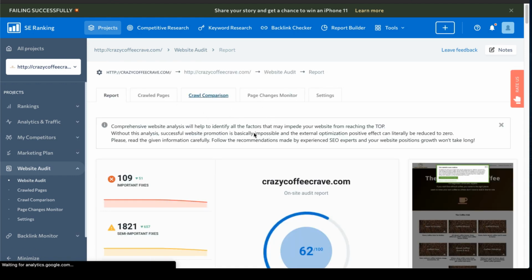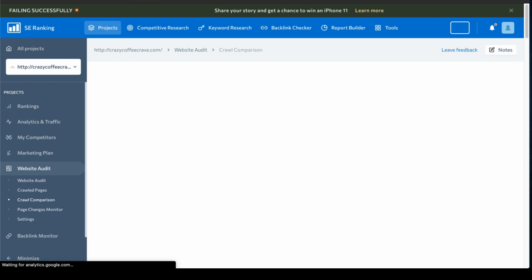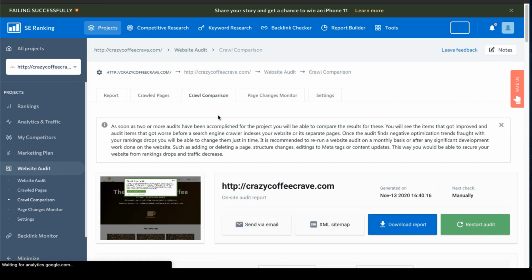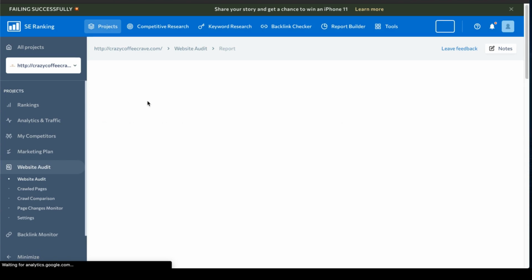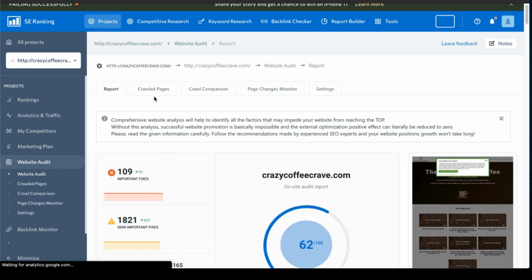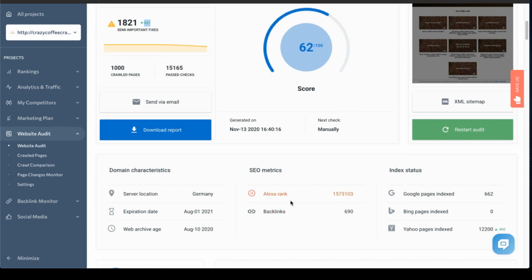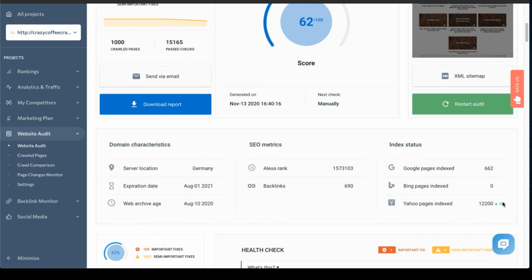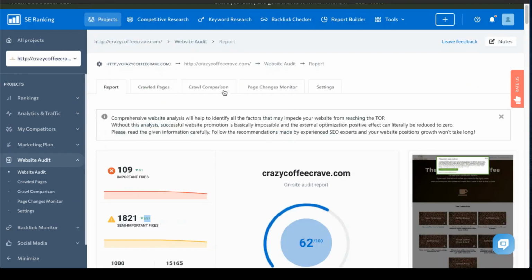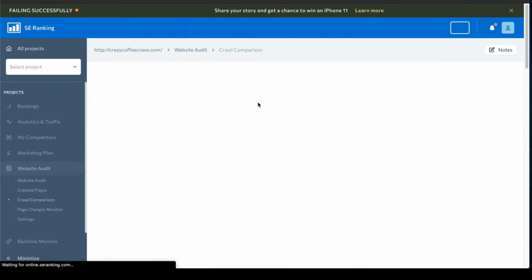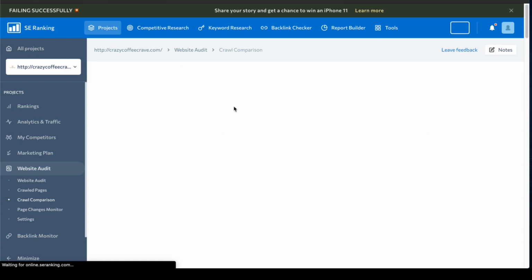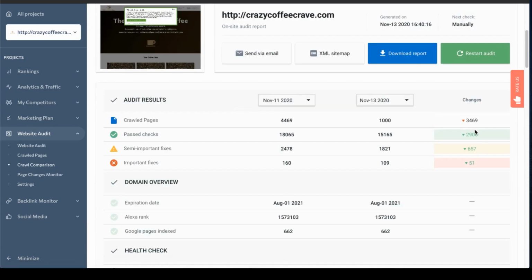So crawl comparison. Let me go back to the actual report. You could see the difference here of improving. Then you could also see the difference here as well. But the comparison page shows you the breakdown of what actually happened. So this versus that, and you could change.